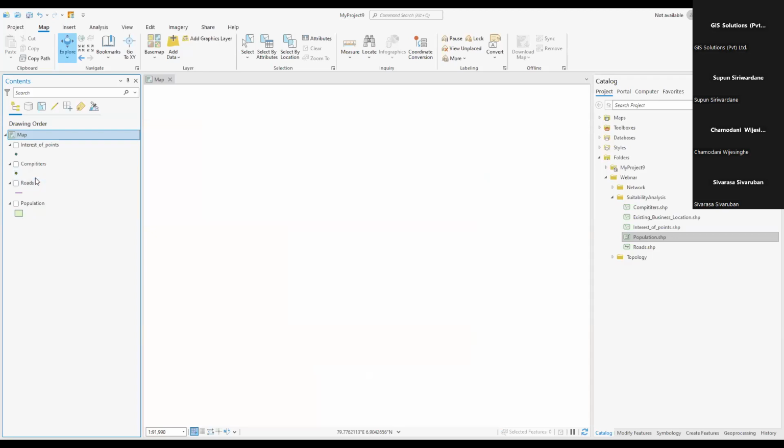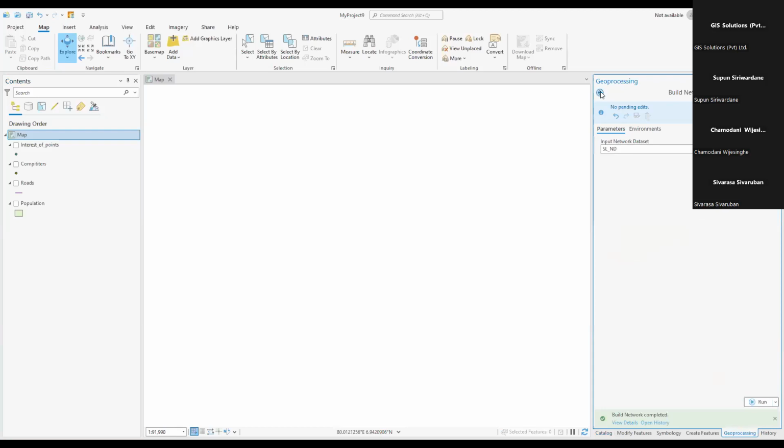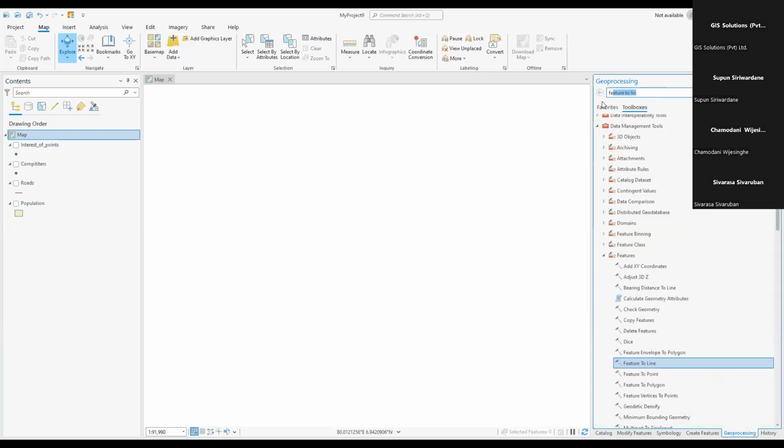So now, to the competitor, the interest points and the roads, I'm going to give a distance of 500 meters for each. For this, you can go to the geoprocessing bar and search for distance.